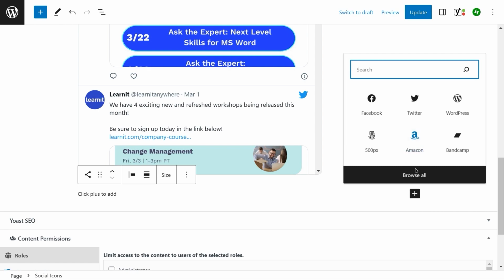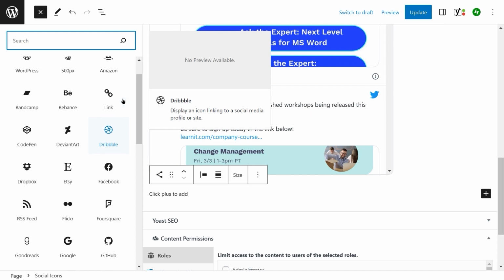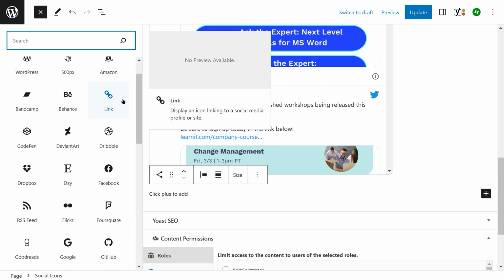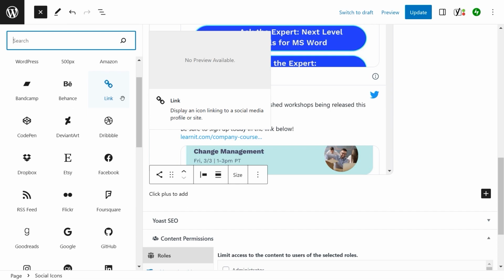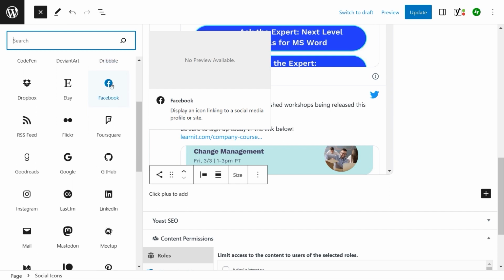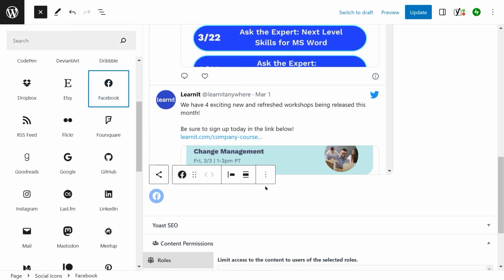That's giving you all of the social media icons that you could potentially add here. Notice that these are all underneath widgets. The first one that I'm going to select, let's see, I'm going to go down and choose Facebook. So it gives me the Facebook icon.